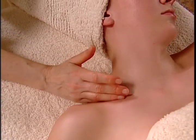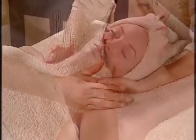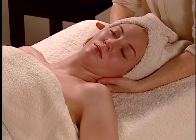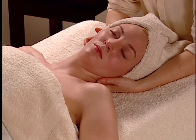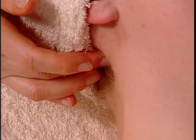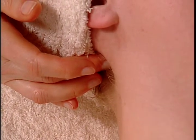As you approach the hollow of the clavicle, slightly pivot your hand position so you are better able to pump under the hollow of the clavicle. Repeat this pumping several times and then change direction to pump toward the sternal notch. Transition and activate the next pressure point lateral along the occipital ridge and then pump down to the clavicle.